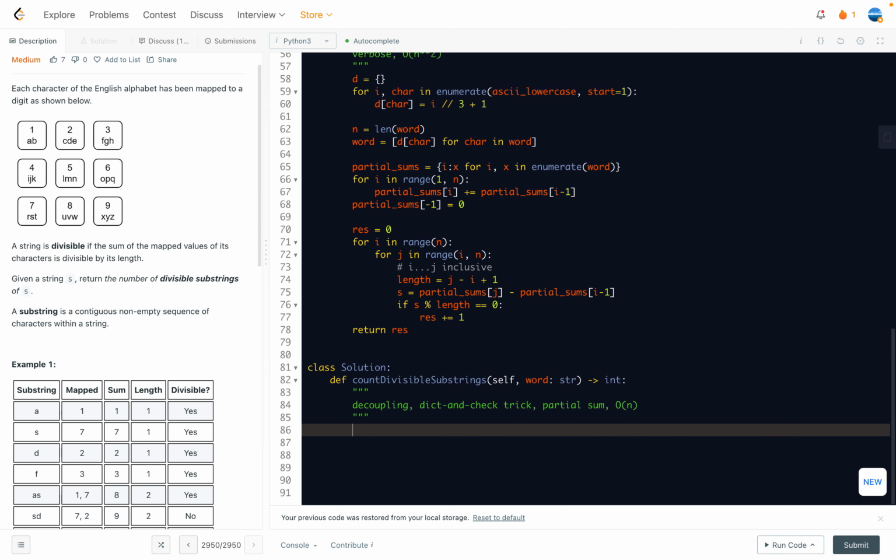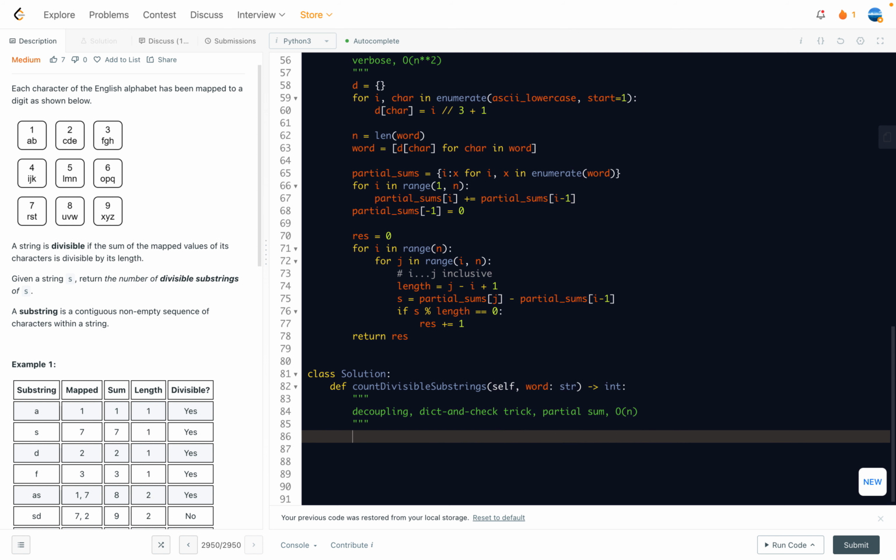First, I'm going to map the characters into their digit. This can be done with a character map. Here I want to provide another one: the character is i plus the ordinal number of this a, right? Then we are going to map this one to be i plus 4 over 3, so 3 is the group, basically, right?